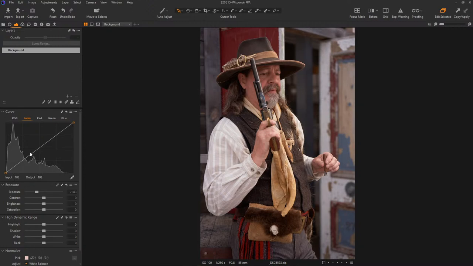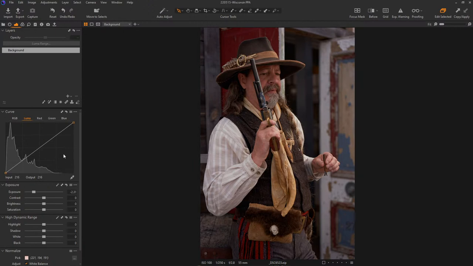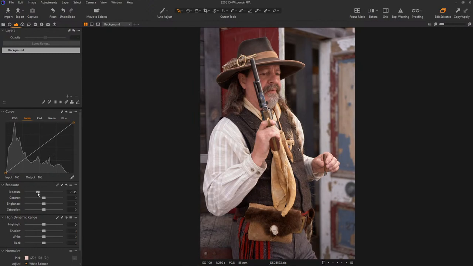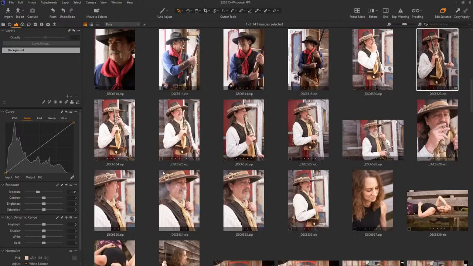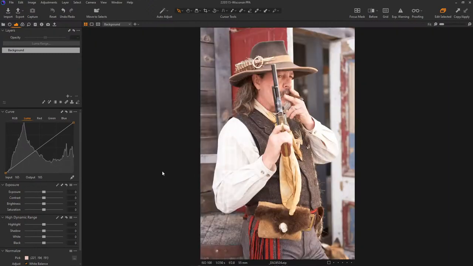So this whole graph thing, if you're not used to me bitching about this, it's a pretty common thing I do in this channel. Half of your image data is actually stored here in the graph. So the brightest bright, your whites are not touching this edge here, and half of your data is here. So if you underexpose an image by, say, a stop like this, your image is actually half the size. So it's smaller on the hard drive as well. You just didn't get as much information. So if you're having trouble with noise, that'd probably be the reason.